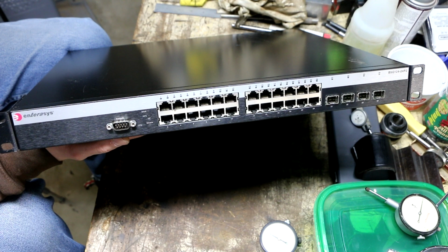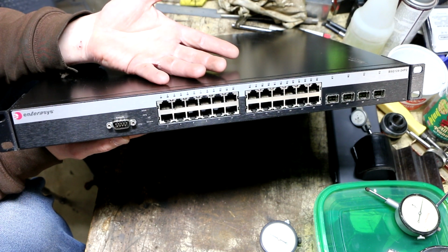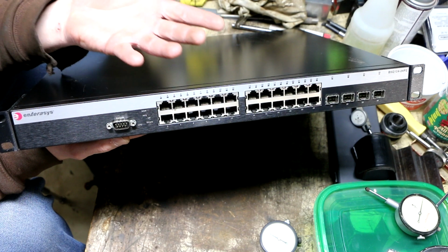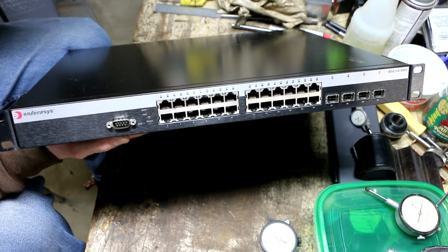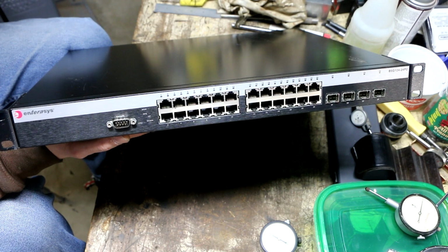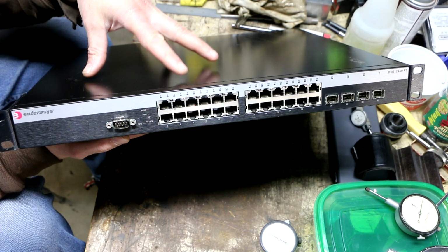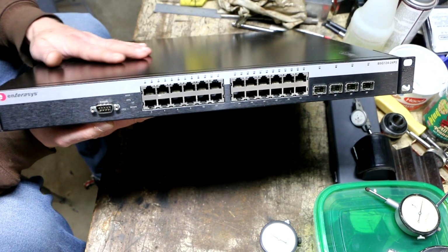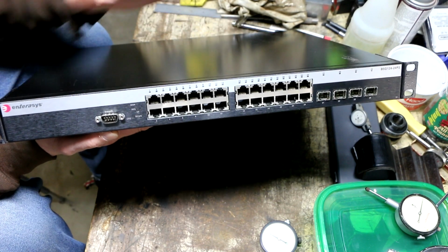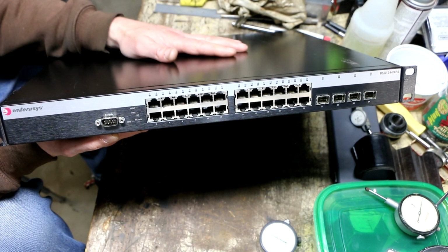Apparently the speed that's capable of can't even approach what this is capable of, so this is overkill. Also, back when I built this house, I put all Cat 5 cable in. Apparently now they have Cat 6 or Cat 7 or 8 or whatever, I don't know, but I guess my wires aren't even fast enough to support the speeds that this thing's capable of. Not to mention, this is a 24-port switch, so even if I just kept one of these for myself, I've got more than enough ports.